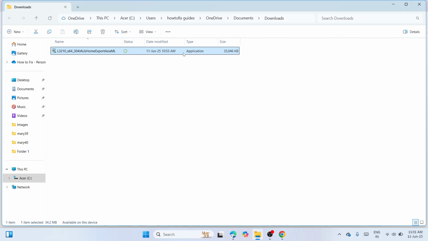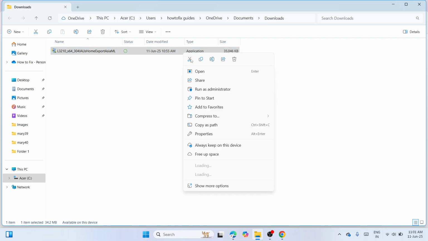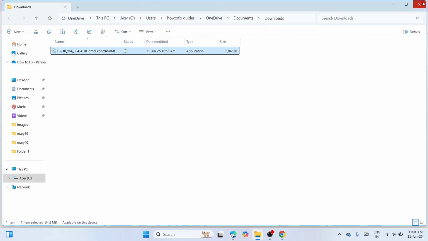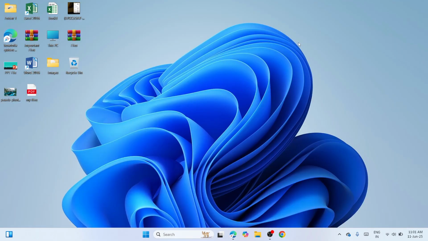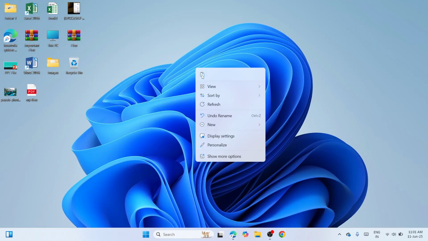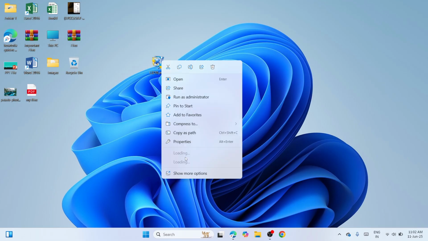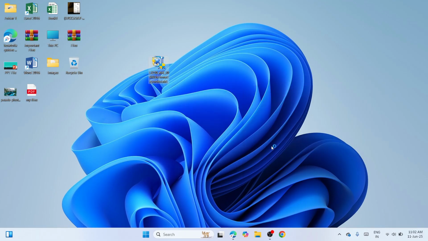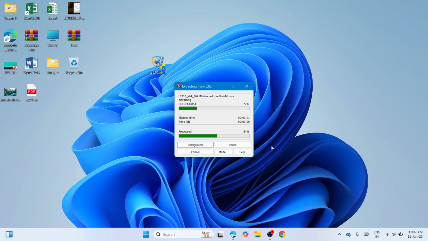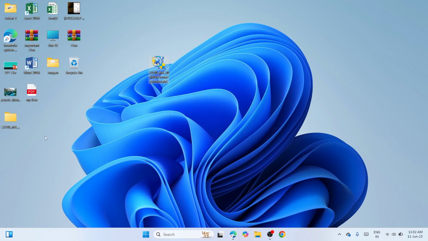The next step that you need to do is make a right click while selecting it. Click on this cut icon, close the window being opened, and here at the desktop, please make a right click and click on paste. Once you have successfully moved the file here, you need to double tap to extract or unzip the file, or make a right click and use your WinRAR tool to extract this one. So please go with WinRAR and go with extract to L3210, and kindly wait until a new folder is created here at the desktop.